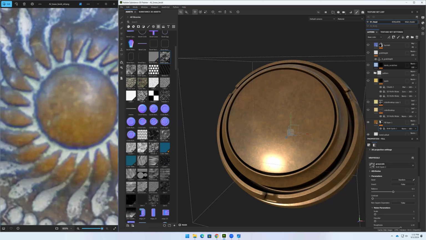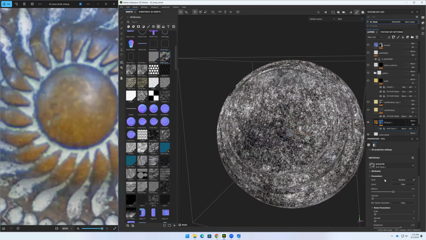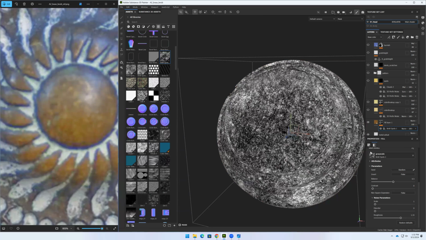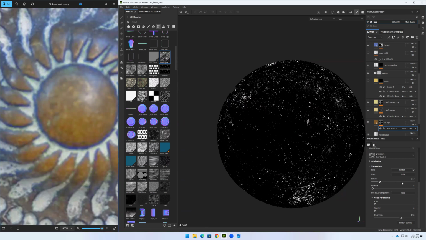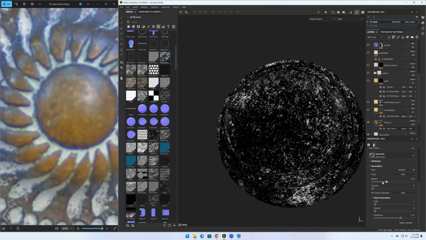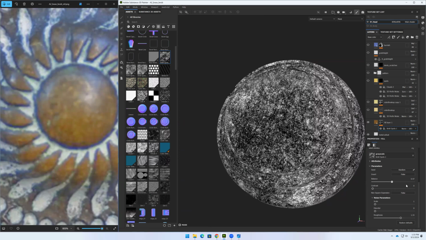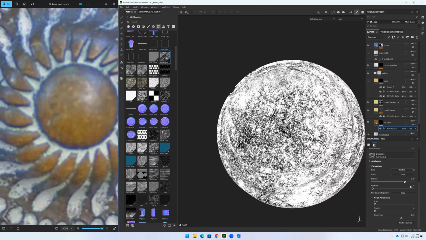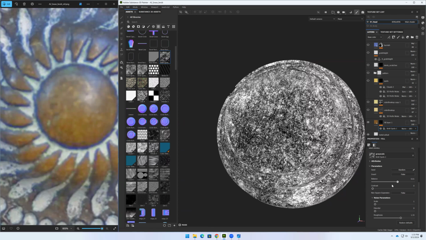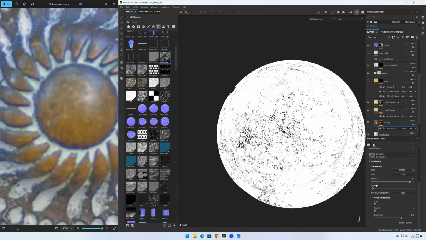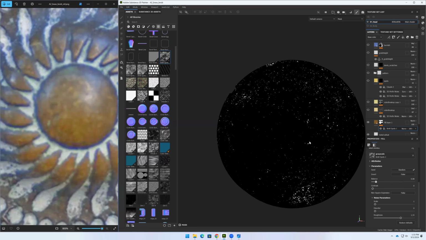Let's hold Alt, and I'm going to click on this mask again. One of the other things we need to keep in mind is every one of these black and white patterns also has a balance and contrast. I'm going to turn this off so we can see this a little bit. Balance is going to be the distribution of light and dark. It's just changing the values. If you've used a levels adjustment node, this is essentially a levels adjustment. So you can see if I want more of this pattern to be white, I can bring the balance up. Or if I want less of this pattern, I can bring this down lower, and the black spreads out.